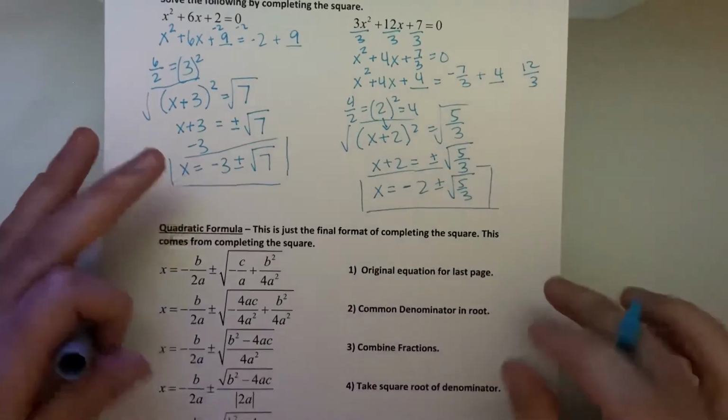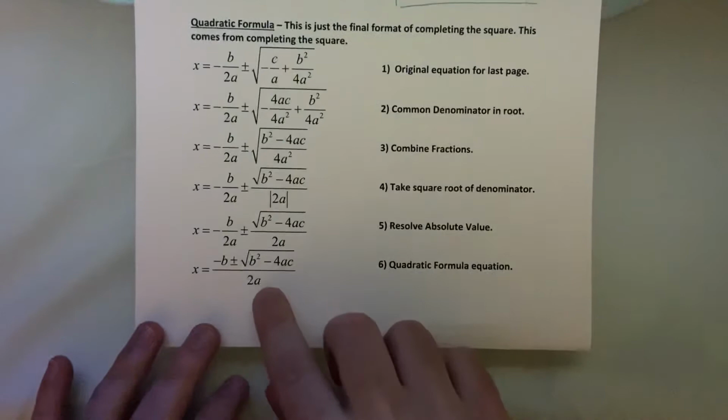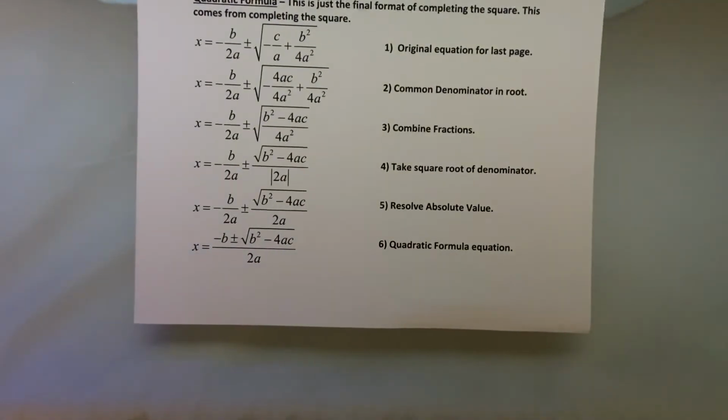Now, many people think completing the square is a lot of steps, yet somehow they think plugging everything into a formula, the quadratic formula, is somehow better. Now here's the thing. The quadratic formula, which is negative b plus or minus the square root of b squared minus 4ac all over 2a, which is down here at the bottom of the page, is just all of completing the square, all of those steps we just did, combined into one single step. So it just means that there are more different places in the quadratic formula you can make the error at one time.